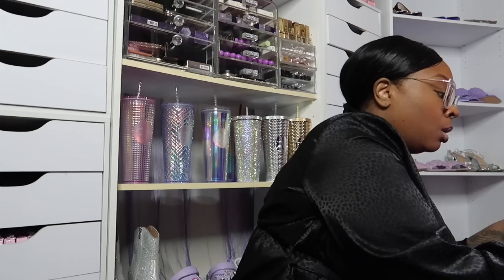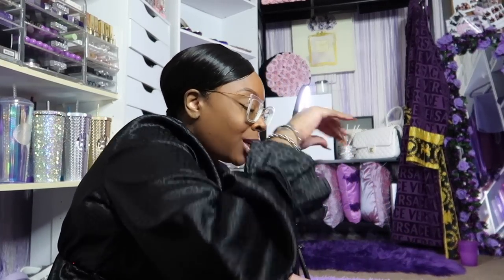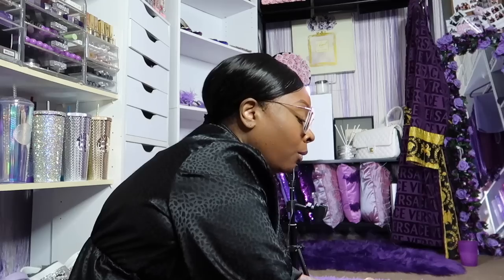So we finna get it popping. I can't wait to smell this one. I almost forgot about y'all again. Lord, what is this up here? Y'all see that? I almost forgot about y'all again. Y'all, this smells so damn good. How can it not? She's like the queen of fragrances. Y'all, it has a banana base.